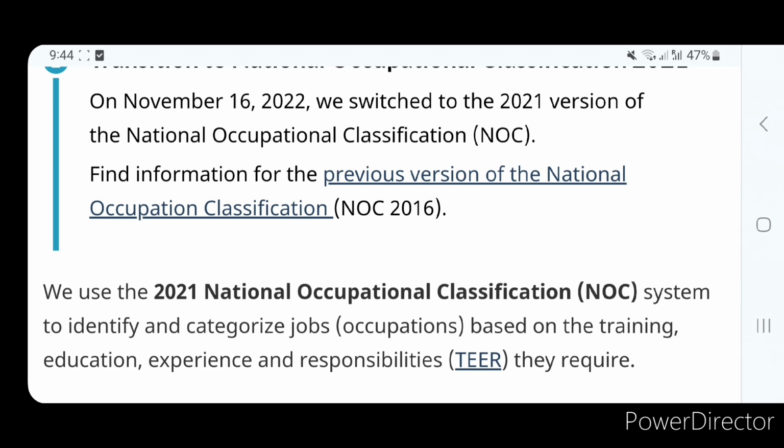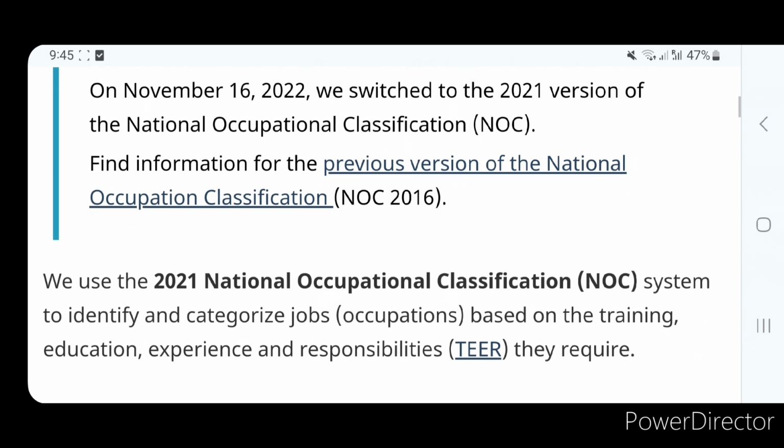As of now, the NOC code version 2021 is in place. Previously, NOC code version 2016 was being used. What are the differences between the 2016 and 2021 versions? We are not going to go into those details.